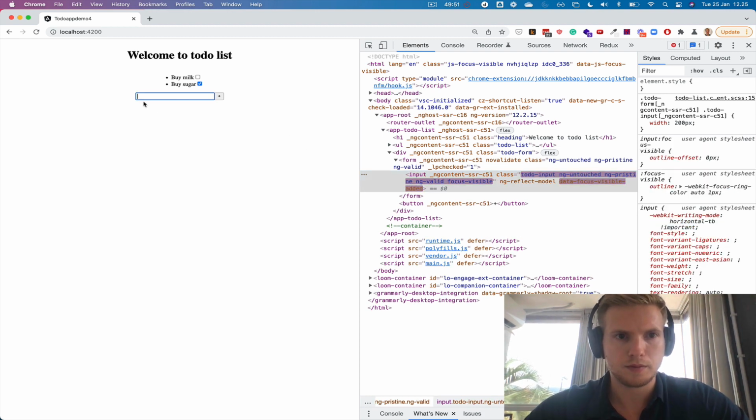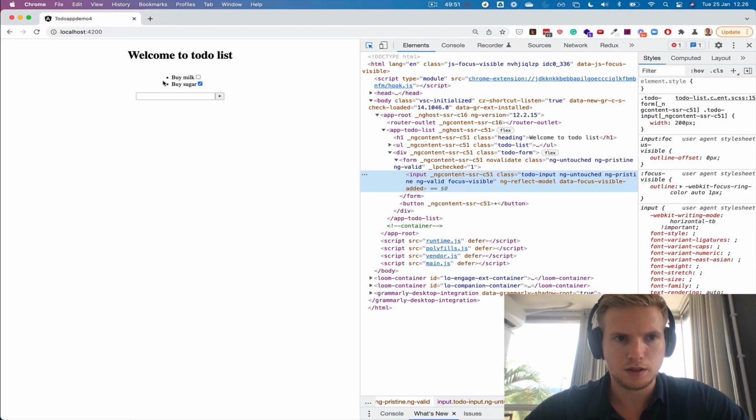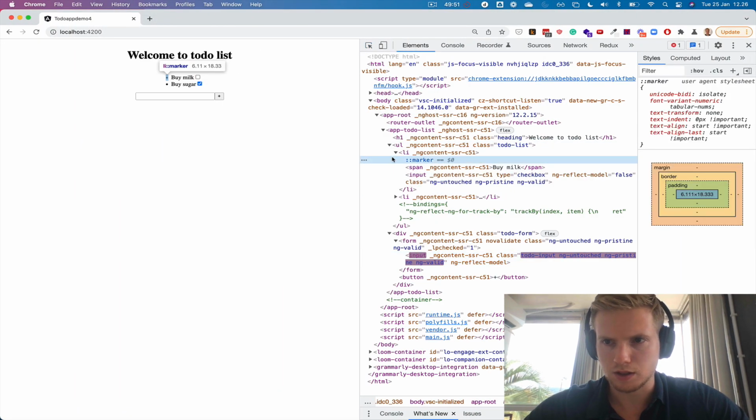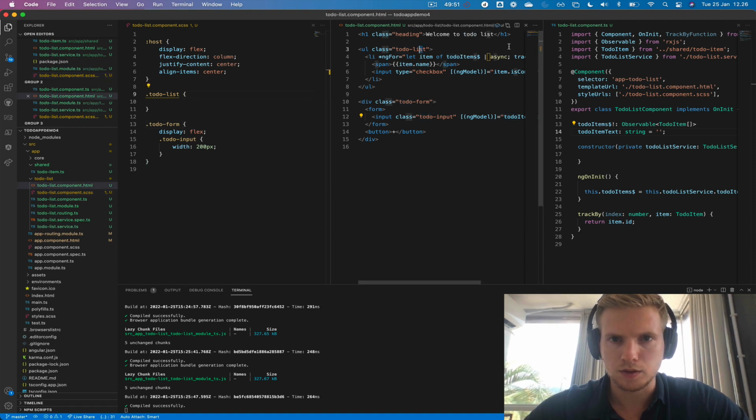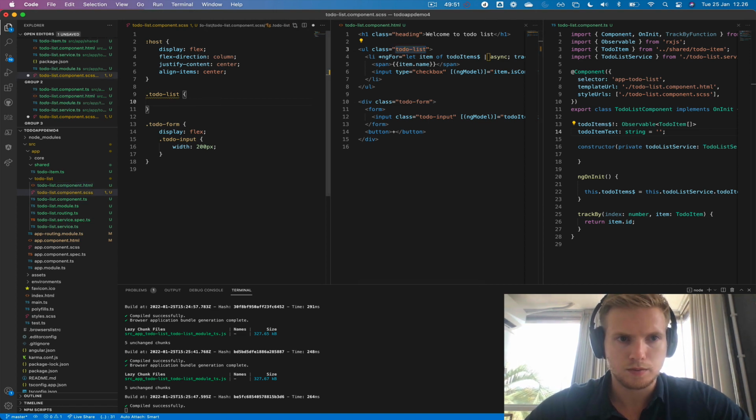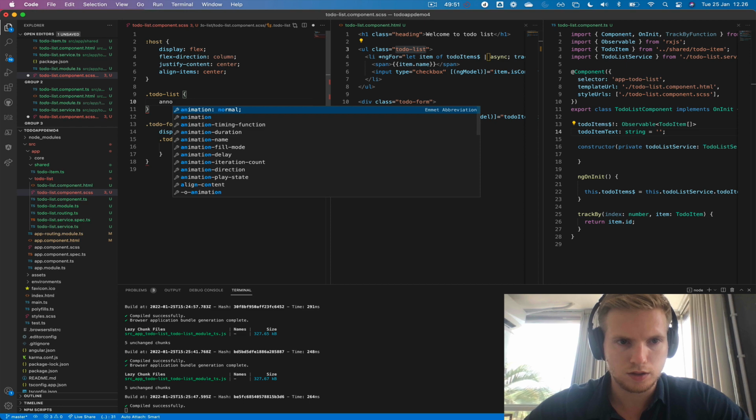And probably want to get rid of these dots on the to-do list.